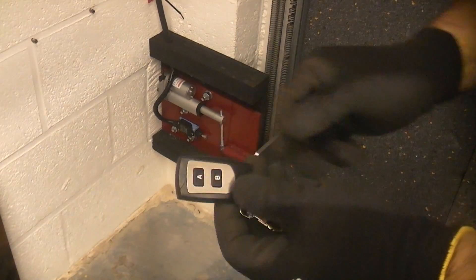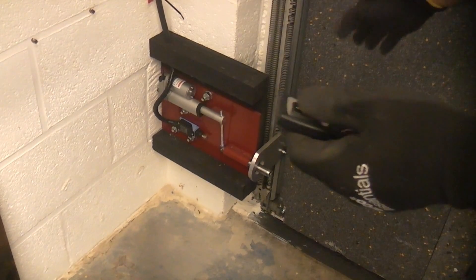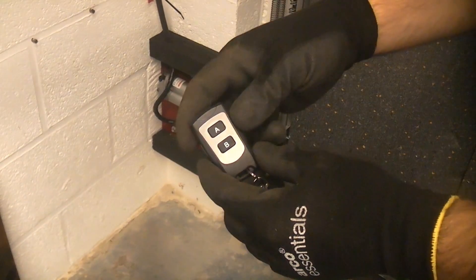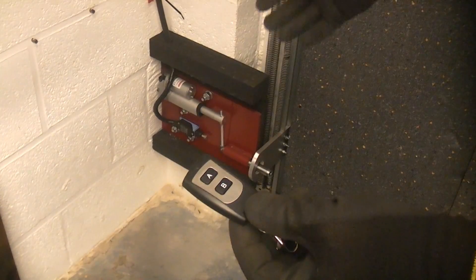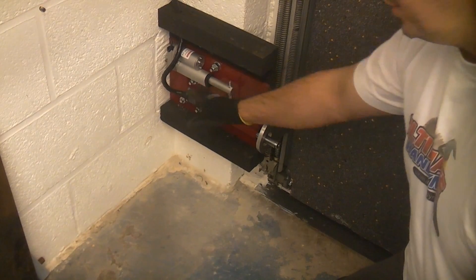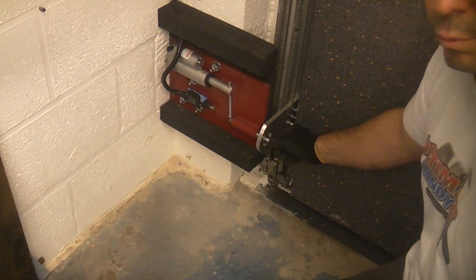This is the remote control key fob. It has an A and a B on it. The motors that I have used in the linear actuators are actually 12 volt DC. So if you reverse polarity it reverses the direction of the motor. Pressing A energises it one way, and B reverses the polarity and makes it go the opposite way. That is a 12 volt linear actuator that has about a 50mm stroke on it, which moves that shoot bolt in and out.